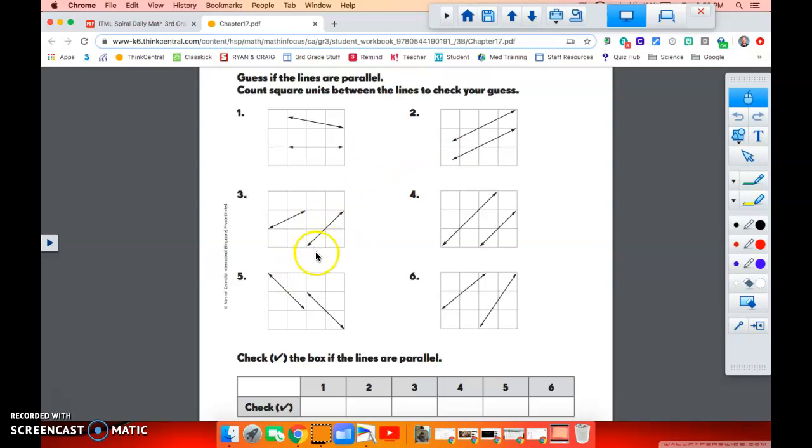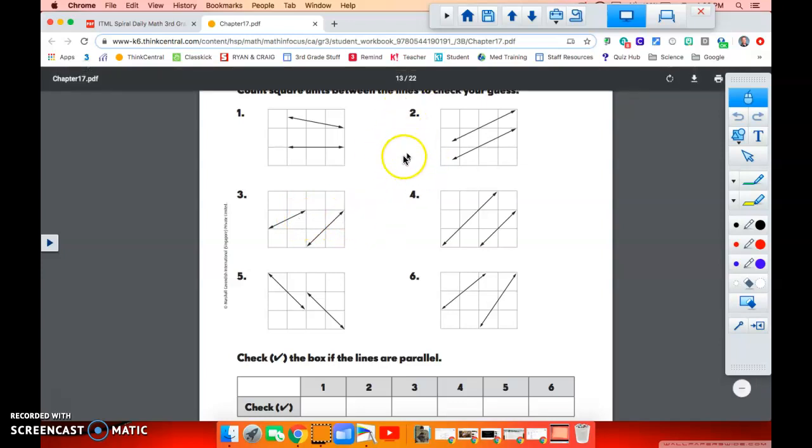Okay, and we'll look at number 3. I'm going to do the same thing. I'm going to start down here this time, just because. So we go down here. I go over to the right, 1, 2, and I go up, 1, 2. So that goes over right 2, up 2. Okay, this one here, you've got to check this one now. It goes right 2, but it does not go up 2. So it doesn't come up here. It's only to here. So 3, they are not parallel. They will eventually touch, probably in this range somewhere.